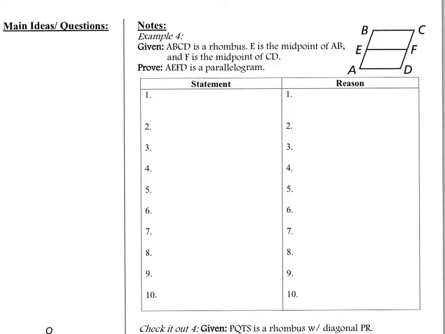Look, a proof. I bet everybody's so excited, and I bet you're doubly excited that it's a 10-step one. Okay, here we go. ABCD is a rhombus, so the whole thing is a rhombus. E is the midpoint of AB, and F is the midpoint of CD. Prove that AEFD is a parallelogram. So basically we have an entire rhombus, we do midpoint, midpoint, and we're trying to prove that now it's 2 parallelograms. I'm going to put all of these givens in one step. Since it's already 10, we don't want to make it 11. So ABCD is a rhombus, E is the midpoint of AB, F is the midpoint of CD.